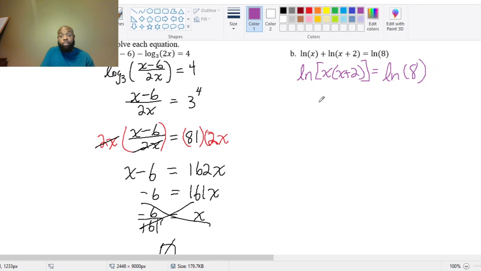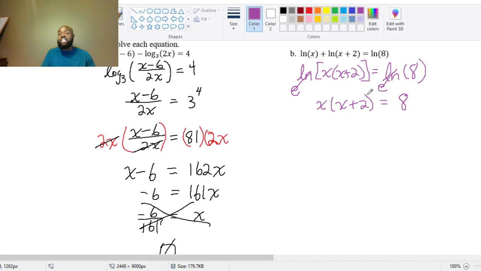By that one-to-one property, if this is going to be a true equation, the only way for it to work out to be absolutely true is for the input of the left-hand side to equal the input of the right-hand side. This is also equivalent to applying the exponential function to both sides, right? Because if I did e to this exponent and e to that exponent, the e and the natural logs would cancel. That's another way that you can think about doing this.